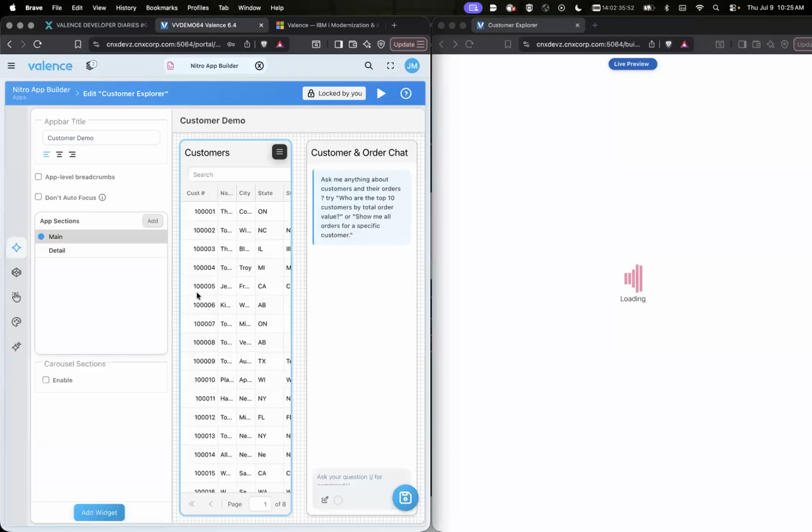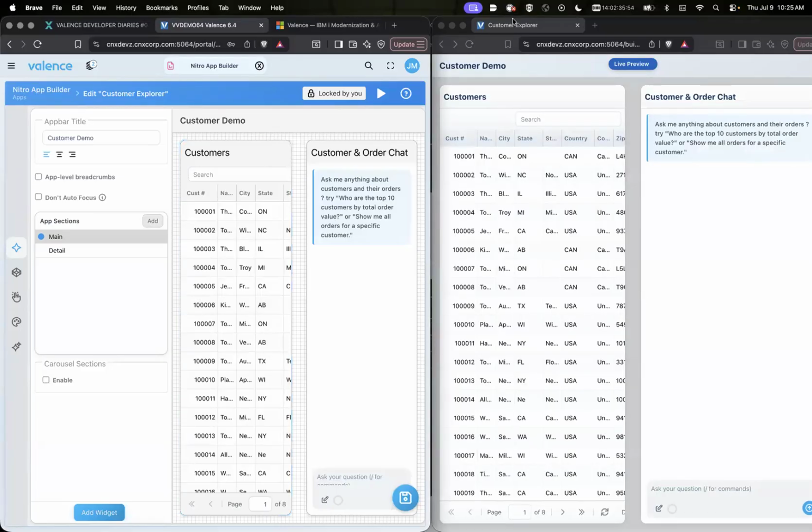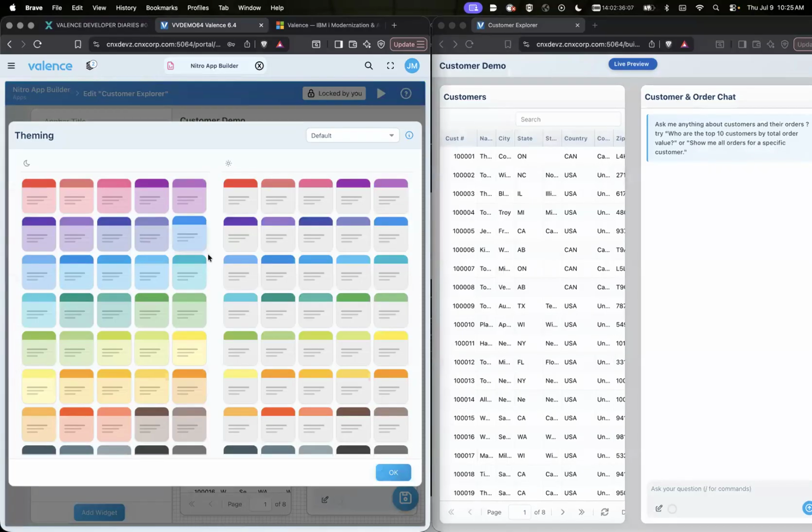This way you can test your app and you can do clicks and everything before you save it. Go ahead and change a theme, maybe, start messing with the colors.